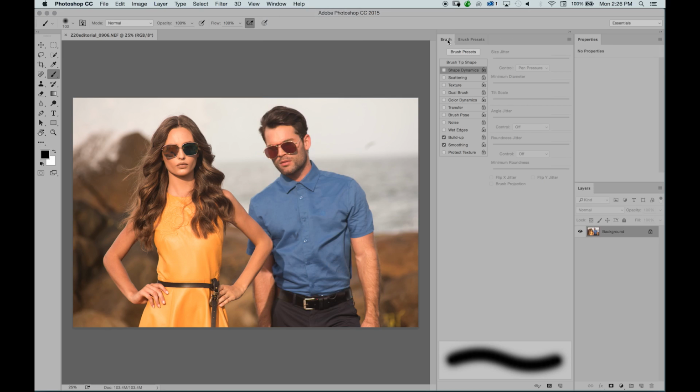Okay, so now under our brush, the main thing that I mentioned is we're going to turn it off from our previous section, and I explained why there. So we have our shape dynamics turned off, and the others I'm going to keep as is. So whatever you have it set to, leave as defaults, because they're more for additional painting and things like that. Now to close it again, you can go under Close Tab Group and it'll close off.